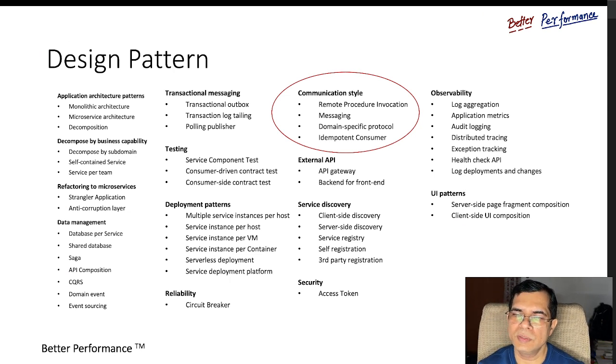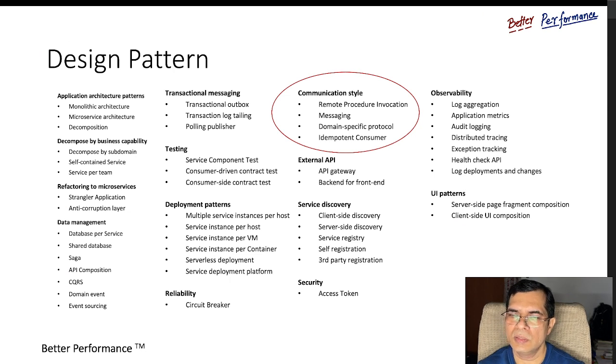All those patterns are there, and from these we pick and choose which pattern is a good fit for our application. I am going to use this slide in many of the future sessions, where we will discuss what all the patterns are and the benefits, pros and cons of each.